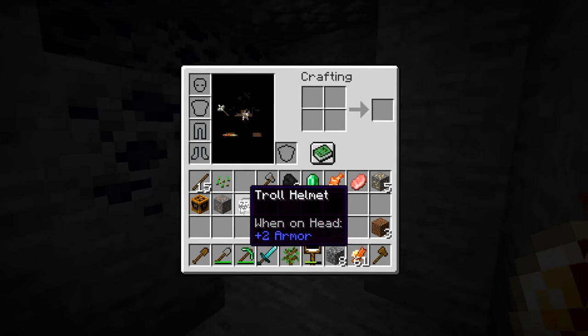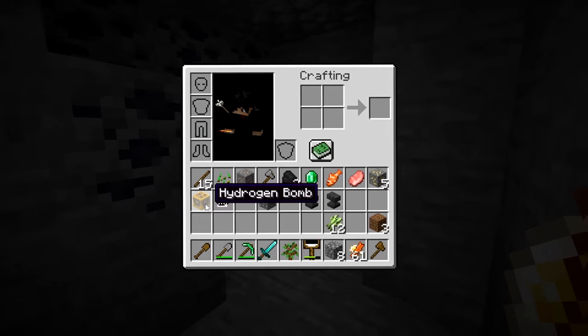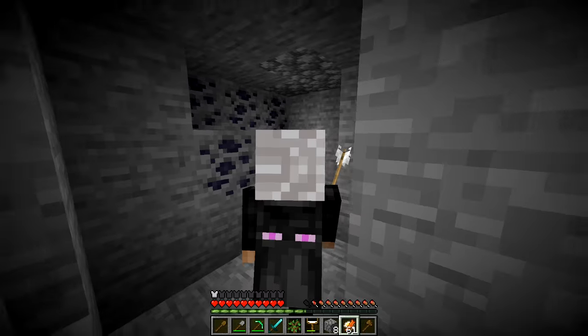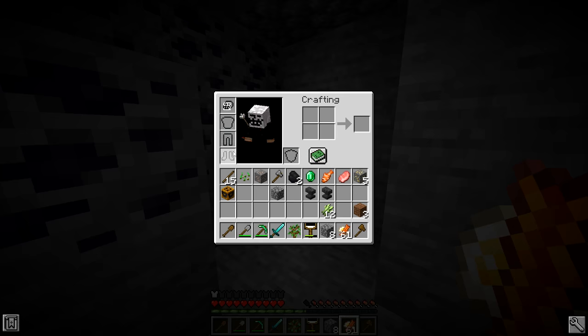A troll helmet? Why did we get a troll helmet? Also, what is this? Okay, the game masters are doing a little bit of trolling, it seems. Do I put this on? Well, I guess I'm a troll now. Okay, why not? We now have a hydrogen bomb.